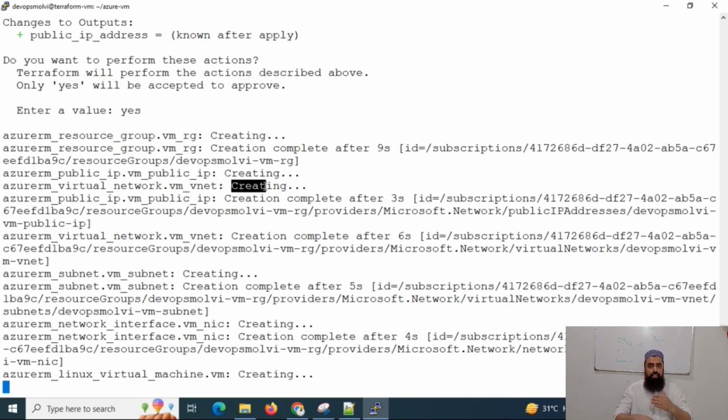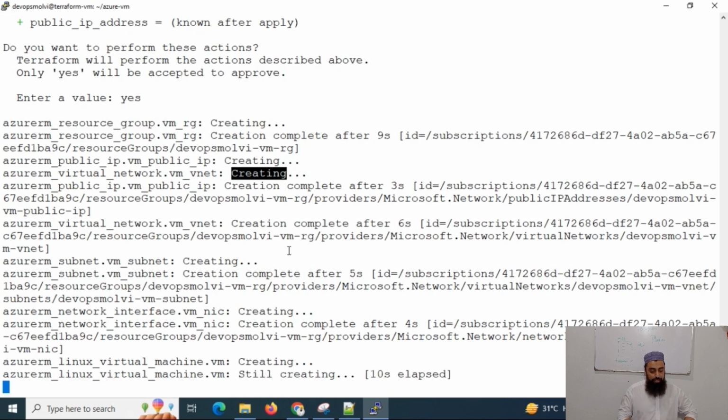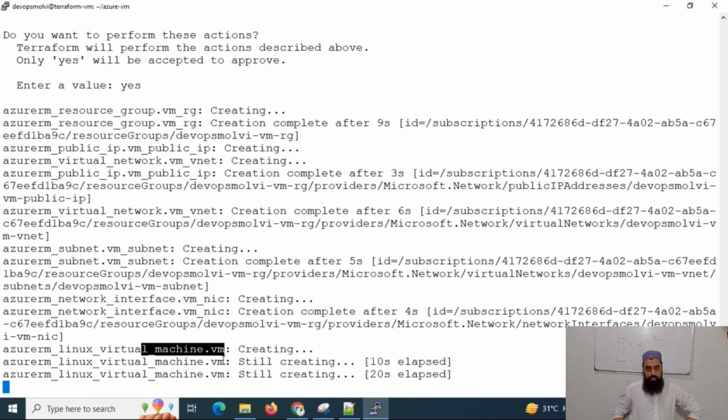Every infrastructure resource we have given in the .tf file is getting created. We have to wait for a while. Now you can see our virtual machine is going to be created. This is the last step, and we will have our virtual machine on our Azure portal. We will definitely check where our Azure VM is created.